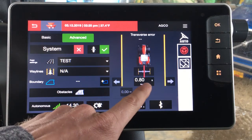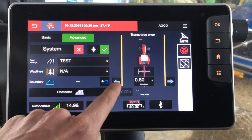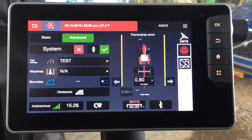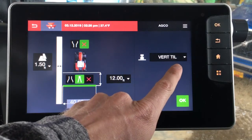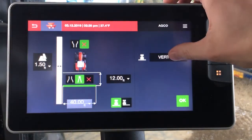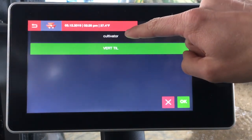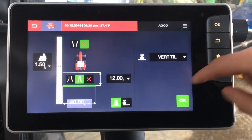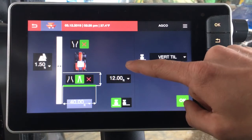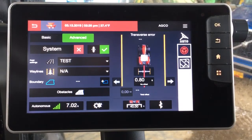The box right here is going to be your nudge amount. So if you need to nudge left or right, right now it's set to nudge at 0.8 feet and you would do that with these arrows. You can see down here at the bottom we have a 40 foot implement attached to the tractor — that's the vertical till tool we created in an earlier video. We can pull up other saved implements by just tapping, so we can go back to that 36 foot cultivator or the vertical till. The 12 foot from the hitch, ground engaging, 1.5 feet of overlap — we can click OK. We're happy with our implement setup.